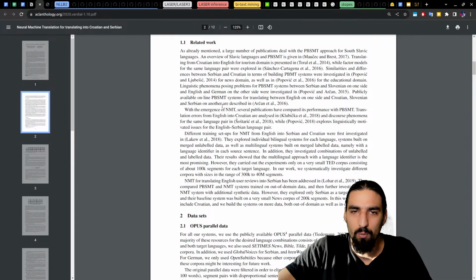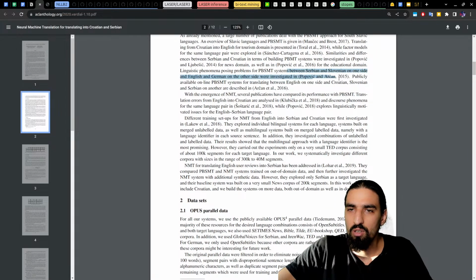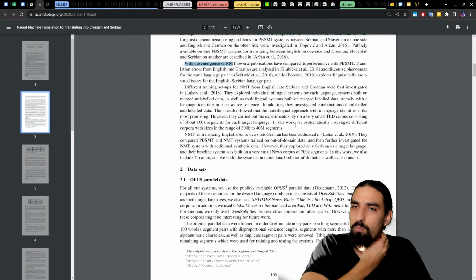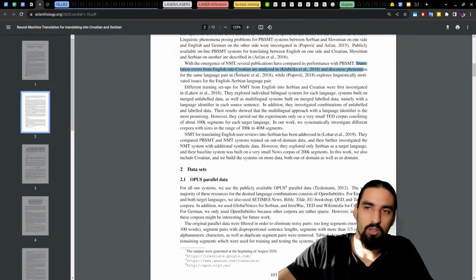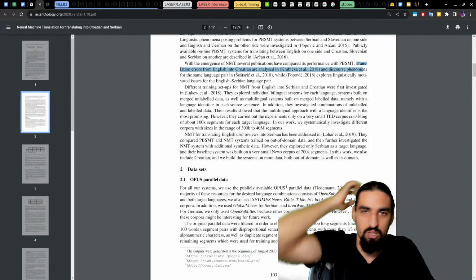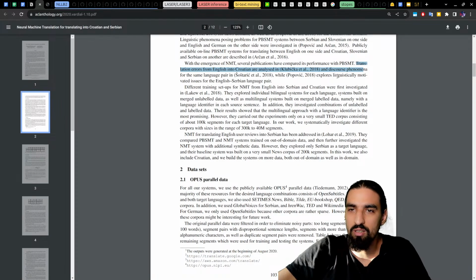Okay. Linguistic phenomena posing problems. Publicly available. With the emergence of NMT, several publications have compared its performance with these statistical approaches. Well, I mean, this is also statistical, but just neural. Translation errors from English into Croatian are analyzed in this work.